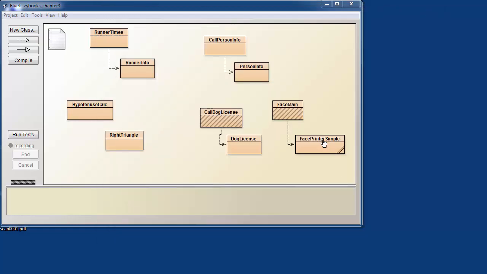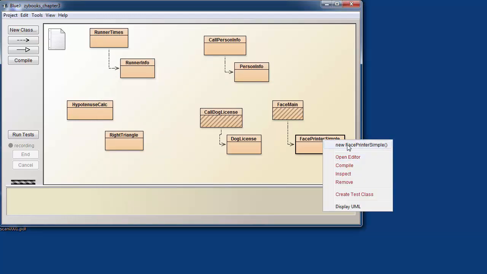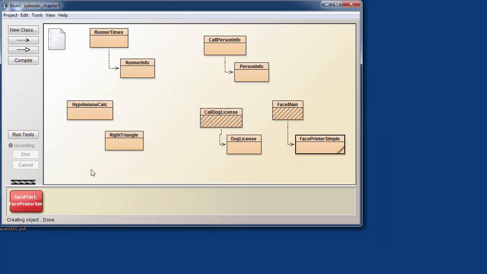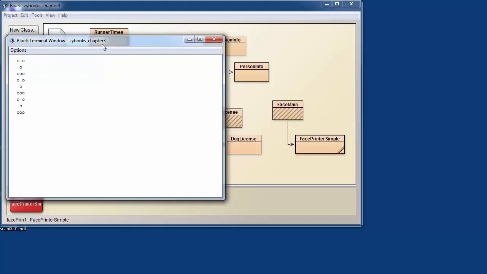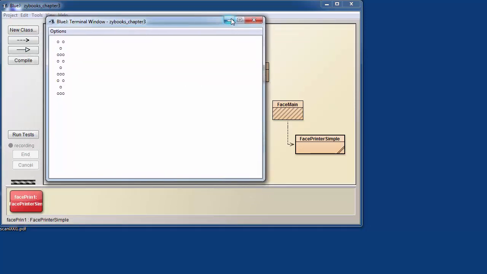So if I create a variable of this type here, a new print face object, and then I call the print face method, it will just display the face. Let me bring up the terminal window. I've hidden it at some point. There it is. You have to watch when you minimize the terminal window.